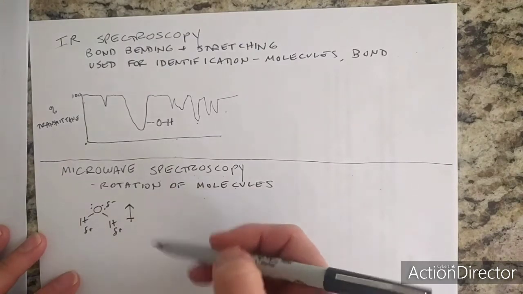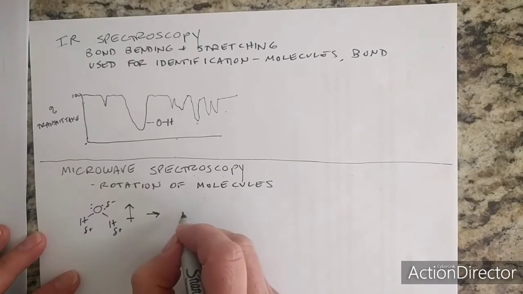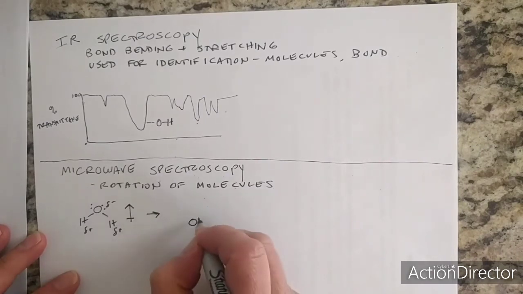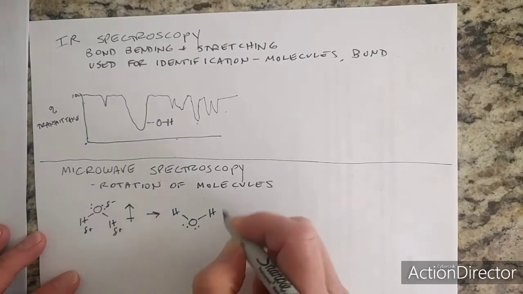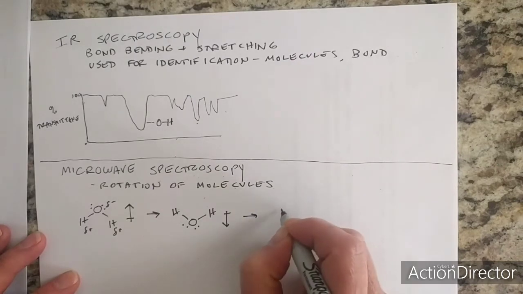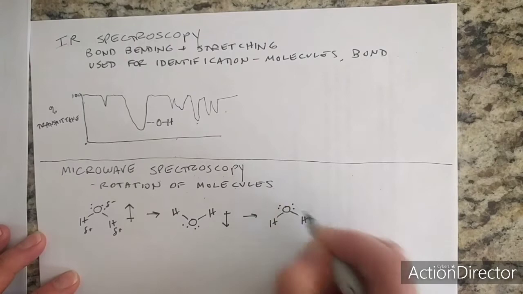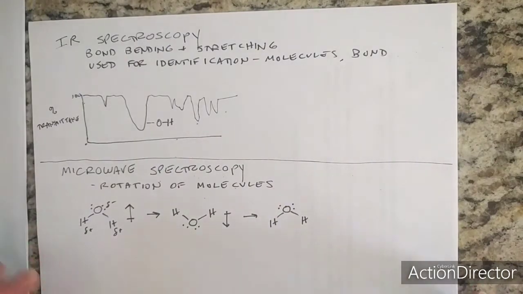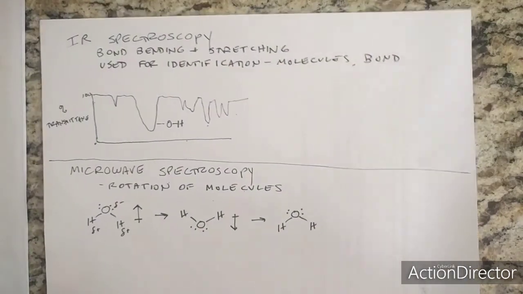So the microwave flips the molecules. So we would go from this, our oxygen down here. So then our dipole flips that way, and then it would flip again. As our water molecules are flipping, they're creating a friction, and that energy then is heating up the food. And that's all we're going to say about microwave spectroscopy.